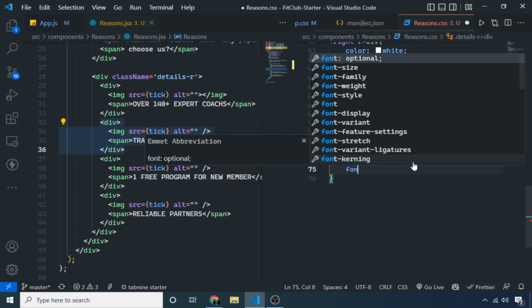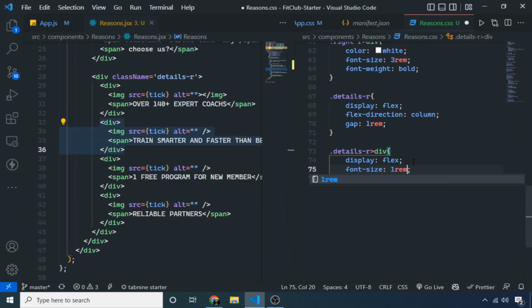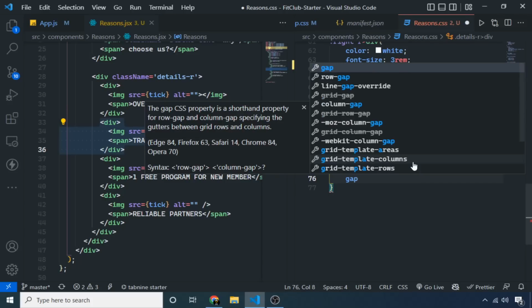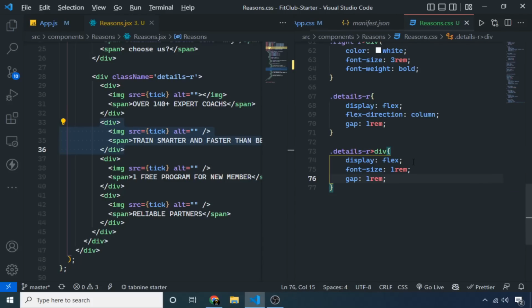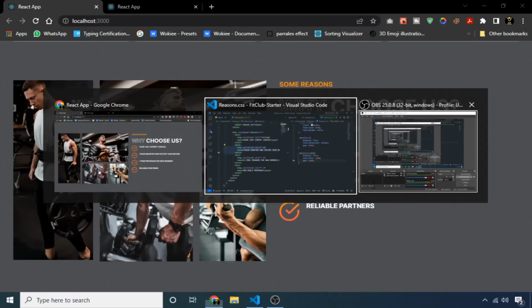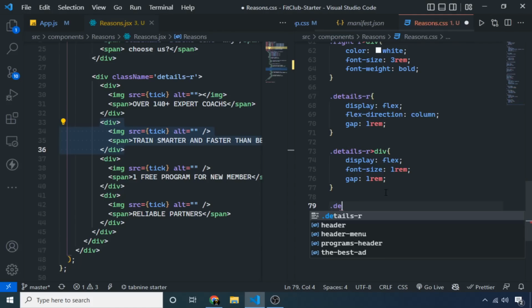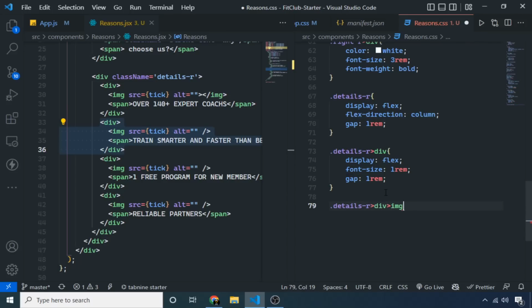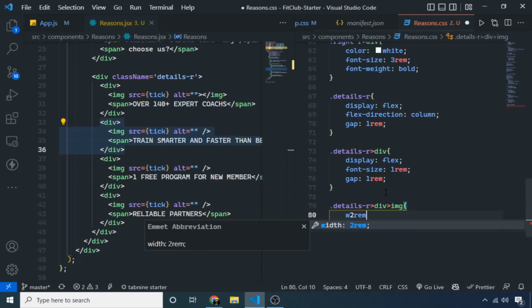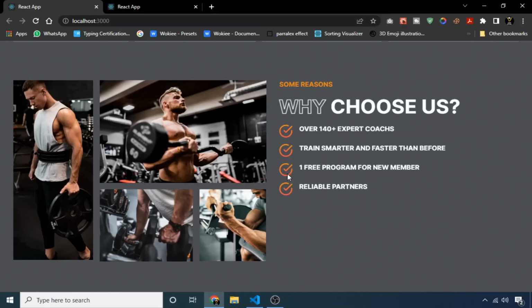Then the font size inside each div will be only 1rem, with a gap of 1rem between the tick and the text. Now I will target the image of the tick, so I will say details-r div image, and just make its width 2rem and height also 2rem. Okay, everything is fine.